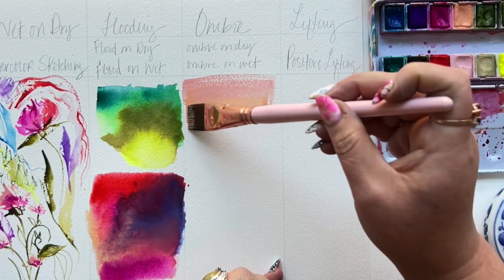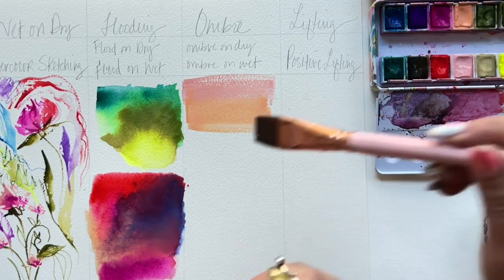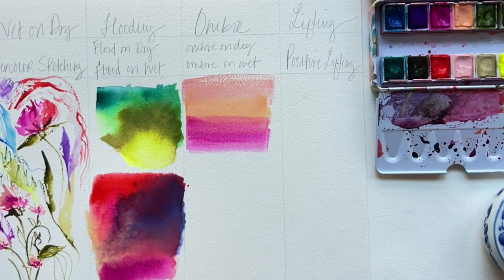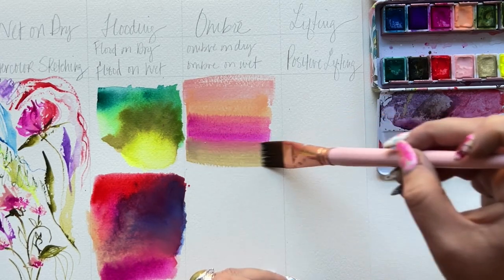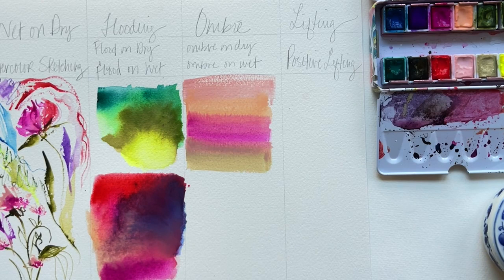And then I'm gonna continue down with a bright pink. And you'll notice you've got a soft-ish transition between these colors, but it's not super flowy and it's not as soft as a traditional ombre where you use quite a bit more water. But I can imagine so many ways that this ombre effect on dry paper could be so incredibly helpful in different painting situations I've been in.